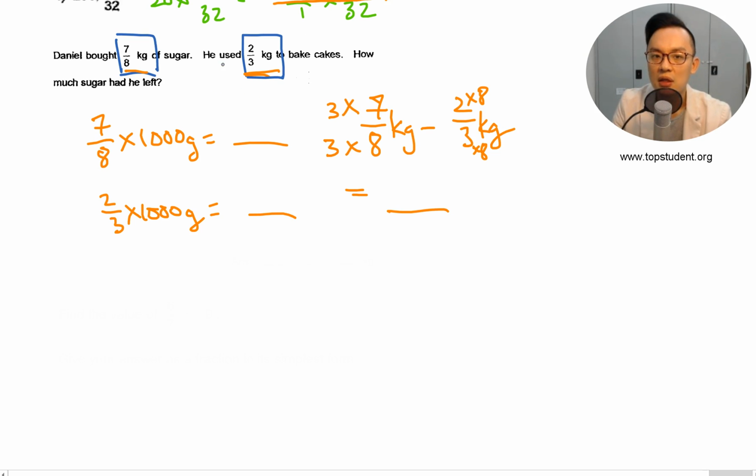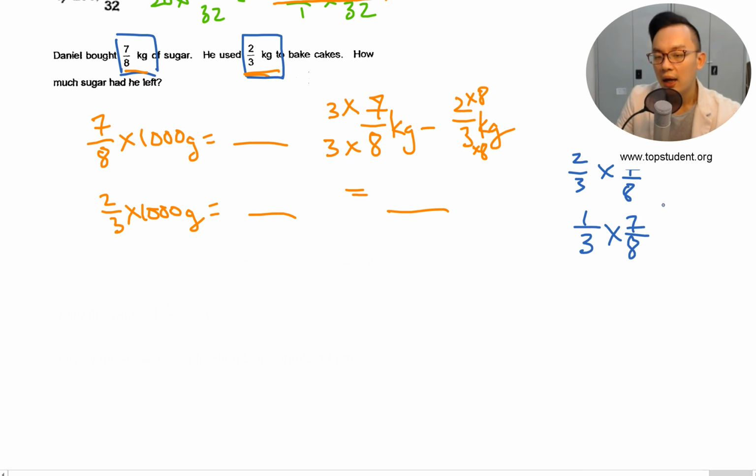The one above is I use 2/3 of this. So if I want to know how much I use, it's 2/3. If it's 2/3 of 7 over 8 kg, so that's how much I use. How much am I left with if I use 2/3 of it? So it's 1/3 left times 7 over 8. All right, so you have to know how to differentiate between these two and when to use just directly minus, because both are kg, then you can minus directly. If it's 1/3 of it, then you need to multiply instead.